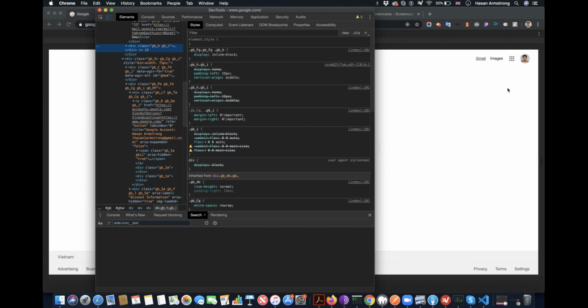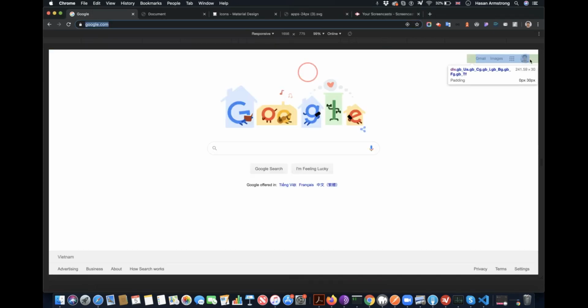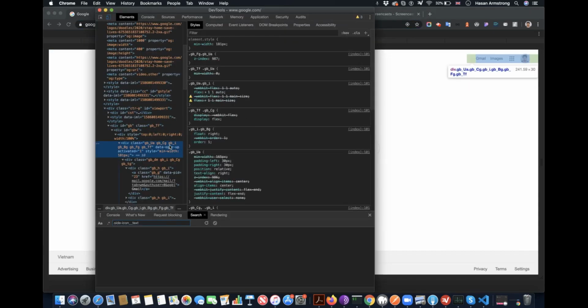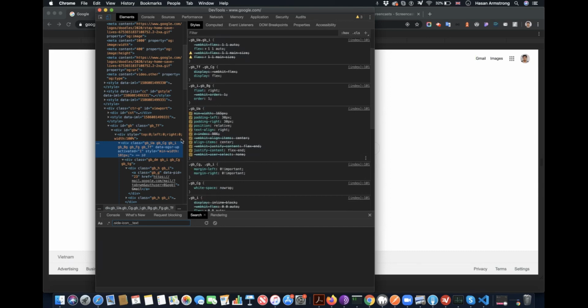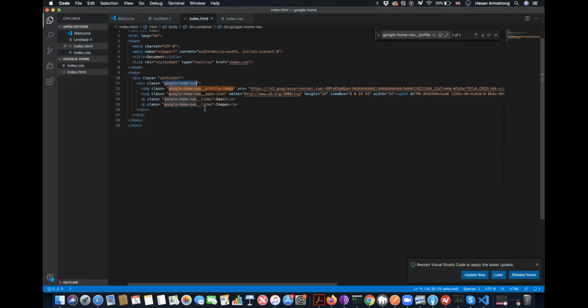So there's 15 pixels of distance between each of these. And then there's 30 pixels added between the edge of the page and their profile icon. So let's attempt to replicate this.